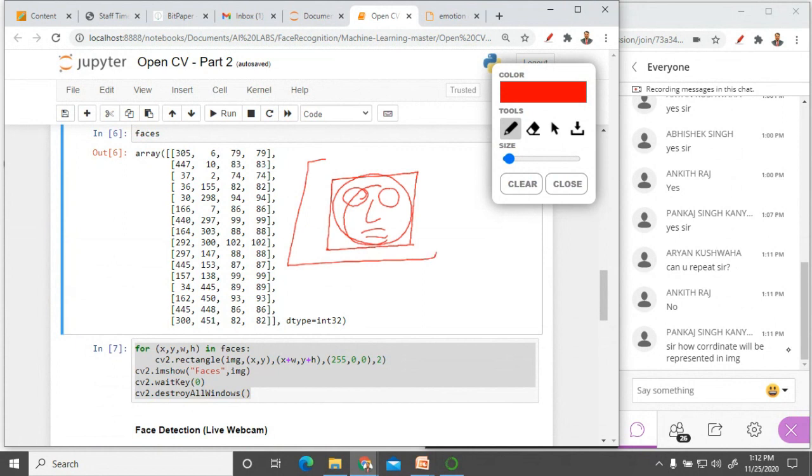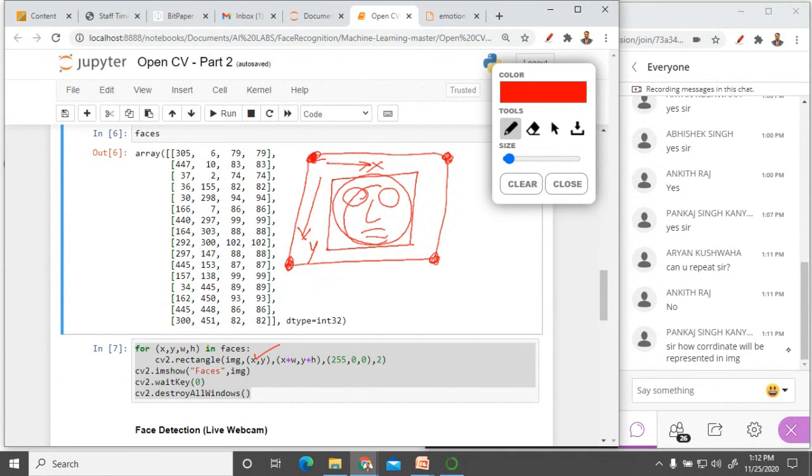This is our complete image. When you represent an image, it has a coordinate system. This represents the x-axis, this represents the y-axis.